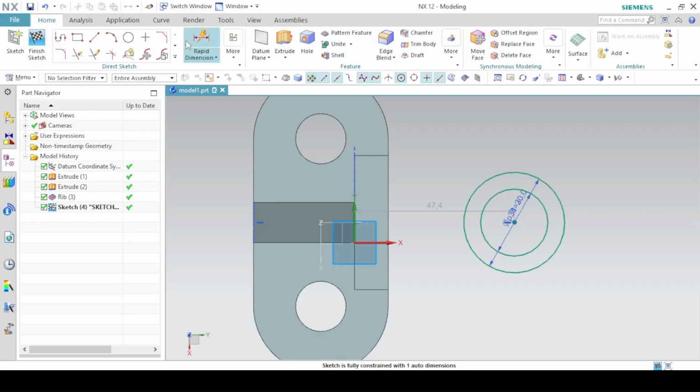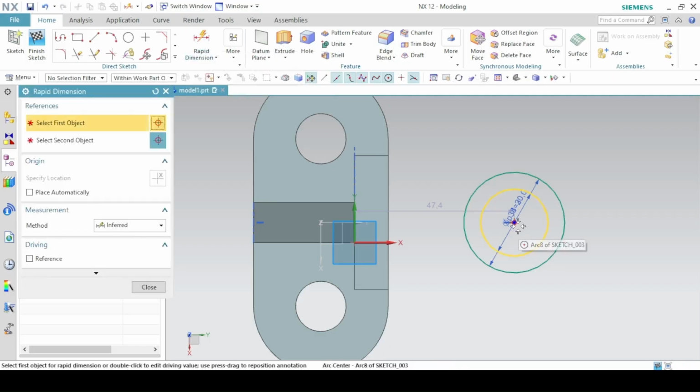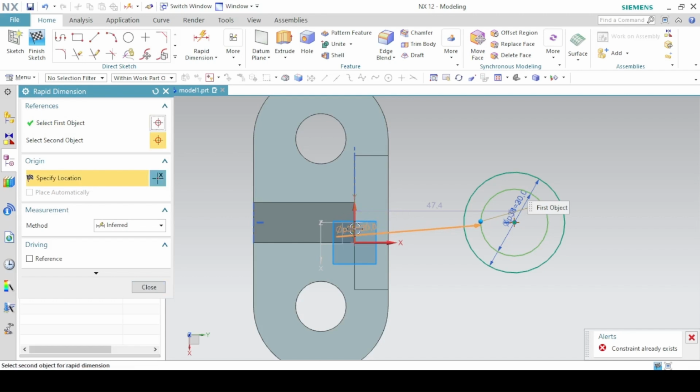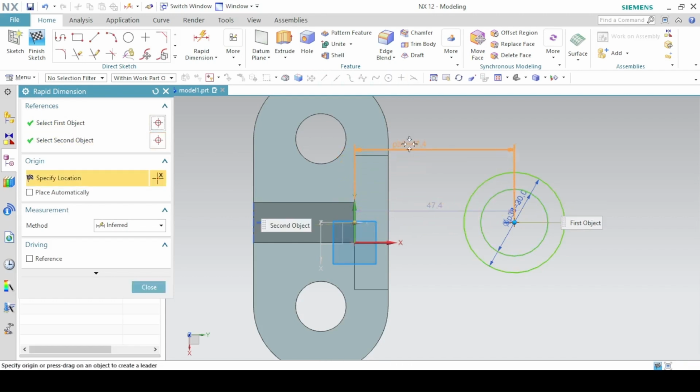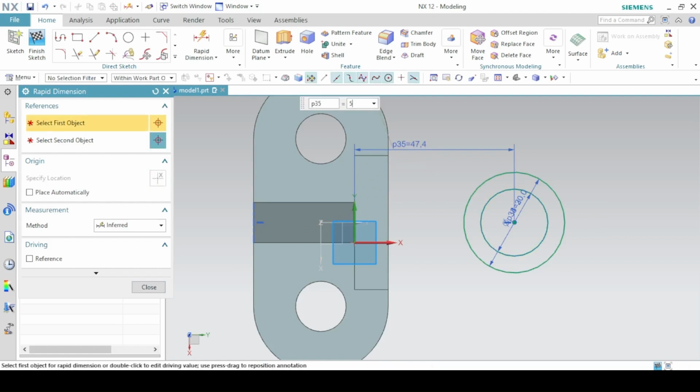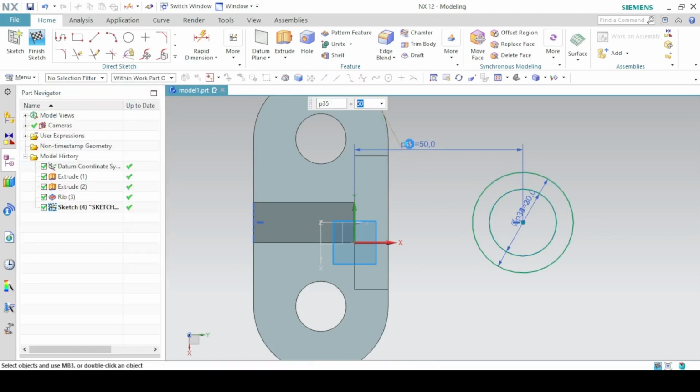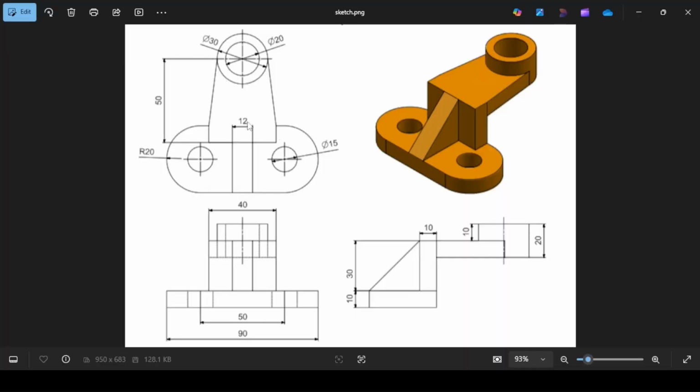So with the rapid dimension tool, click on this center and then click on this midpoint here. Give it a dimension of 50 millimeters. Next, you have to draw the profile of these lines in order to connect.